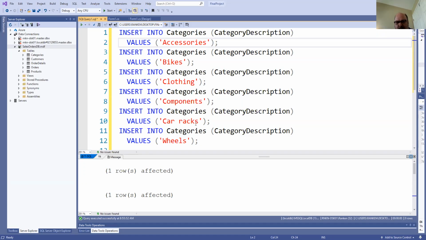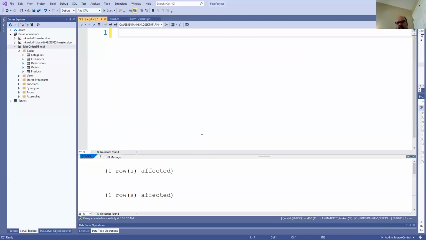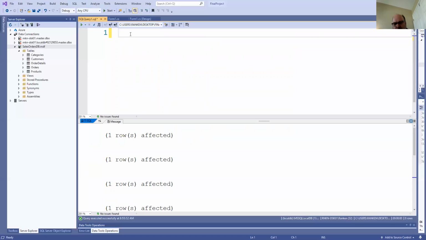All right. Now we're going to verify each time we do this that it worked. How are we going to do that? We're going to do it in 2 ways. First, you can close this. Or in fact, you don't even have to close it. We can just highlight all of it and just remove that. So it's empty. But now I'd like you to look on the screen if you would. And I want to show you 2 ways that we can verify this worked.